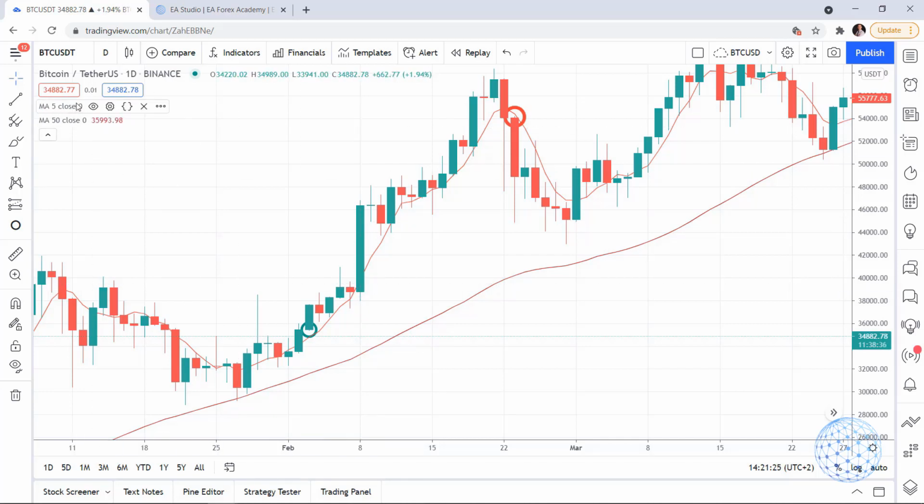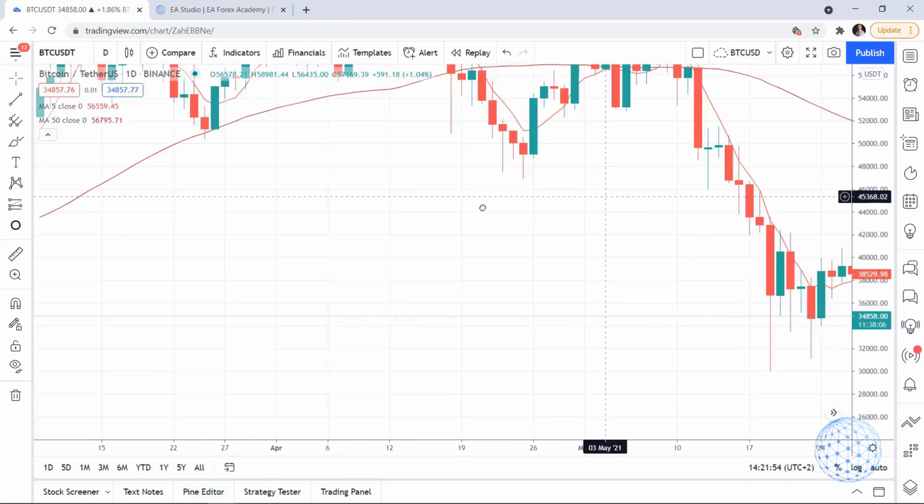Right, so the opening is below, but pay attention here. This value for the moving average is on the closing of the day, not on the opening. So I don't know, actually, looking at the chart, what the moving average value was at the opening of the candlestick at the beginning of the day.